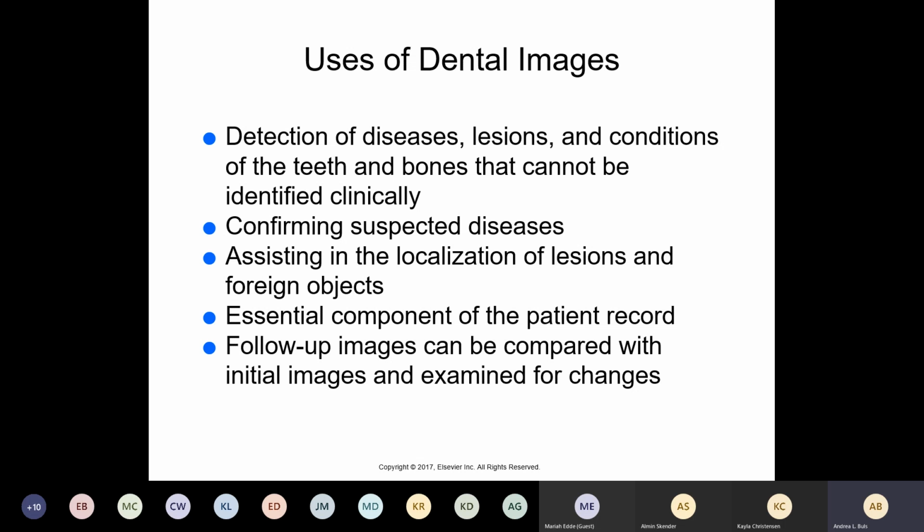It is an essential component of a patient record, not only for the care that we're providing, but also, God forbid, if you'd have a legal issue. So it's very important for that to kind of CYA, as doctors say, cover your rear. Follow-up images can be compared with initial images and examined for changes. So that's a really big thing. And I know I talked with you guys in lab about using an XCP and how that improves that ability to compare from previous x-rays to x-rays by calibrating our radiography.